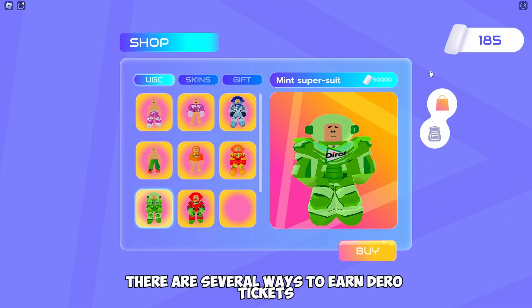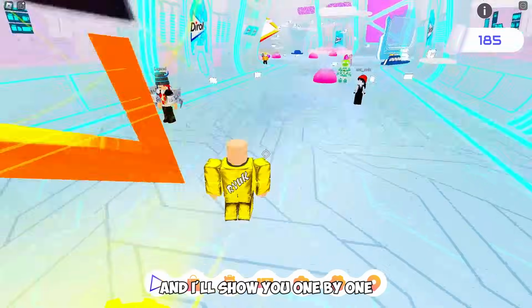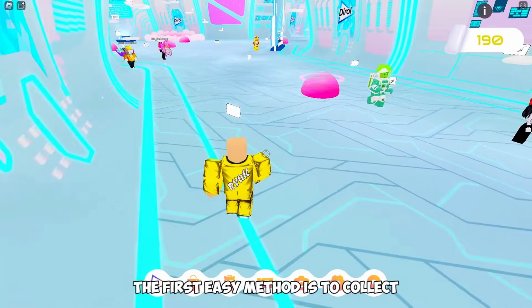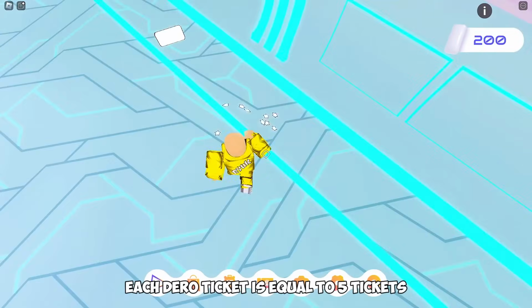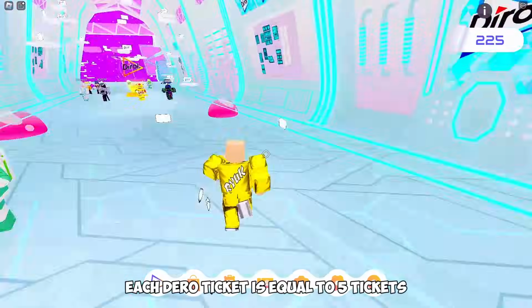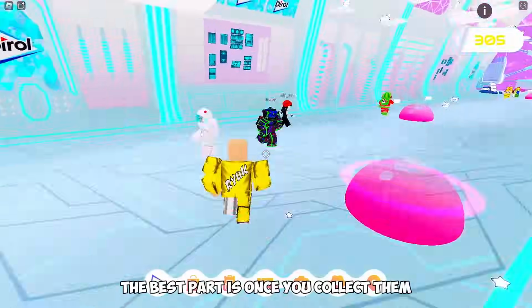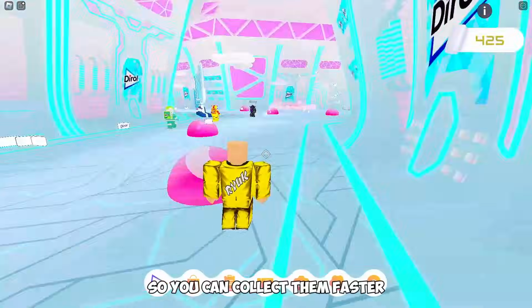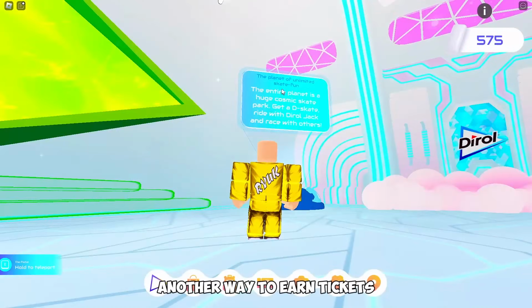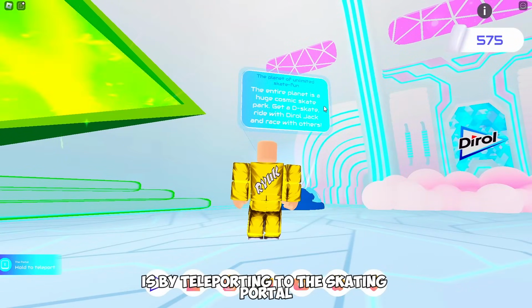There are several ways to earn Dero tickets, and I'll show you one by one. The first easy method is to collect the Dero tickets scattered around the maps. Each Dero ticket is equal to 5 tickets. The best part is, once you collect them, they will respawn immediately, so you can collect them faster. Another way to earn tickets is by teleporting to the skating portal.